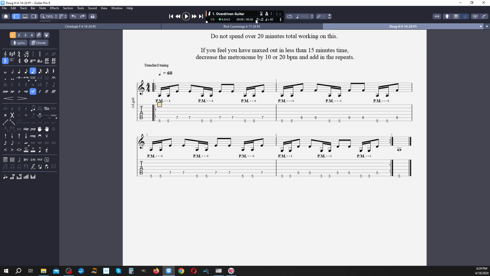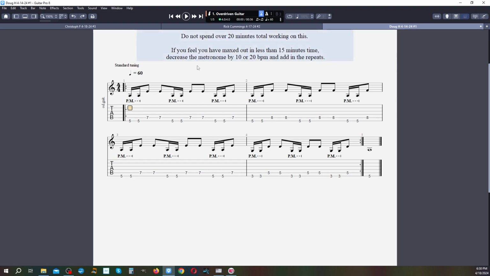Now, up here is some important stuff. Right there is the count-in. So what does that mean? It means when you hit play on Guitar Pro, you're going to hear this. So that was your count-in right there. This is currently in a 4/4 time signature, so it's counting off 4 clicks before this is going to play. You can change that here.